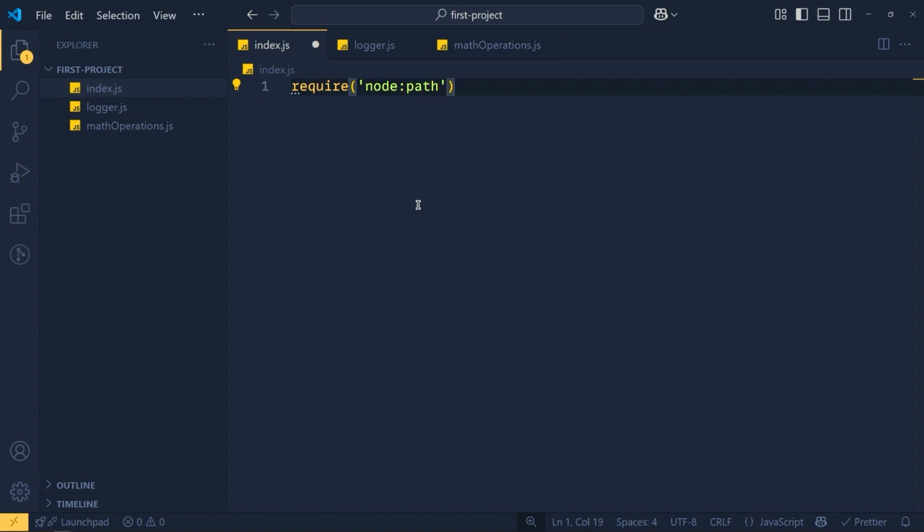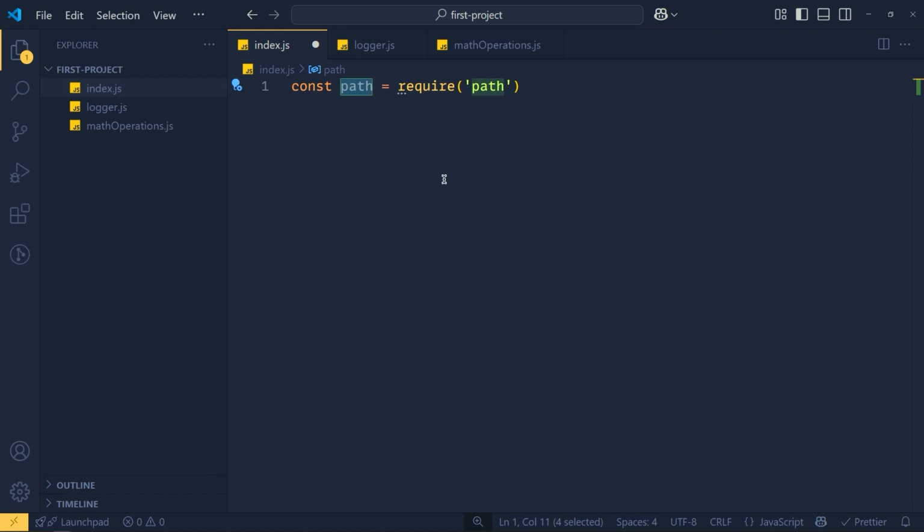In previous node version, we just write the core module name without node colon prefix. Also, this will work in current version. So I use this previous syntax. You can use any syntax, it's totally up to you. Now same as before, this require function return exports object from this path module. So we have to store them in variable path. Now you might ask why we don't destructure here this object as we did previously. Yes, we can do that same here, but we don't know its property yet. So it's better to not destructure here.